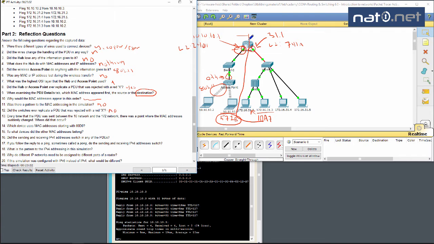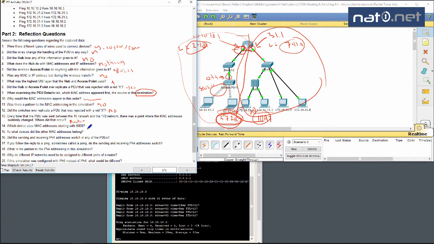Yeah, it occurred on the layer 3 forwarding device, the router. So the router changes the layer 2 addressing, both the source and destination. Router, as we saw before. So when the packet was in this part of the network, it used this as a source and this as a destination. When the packet moved over to this part of the topology, it used this as a source and this as a destination. While all the time it used on layer 3 the IP address of this machine as a source and this IP address as a destination. So they changed the layer 2 addressing.